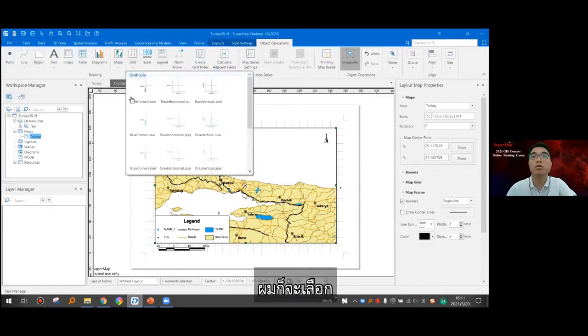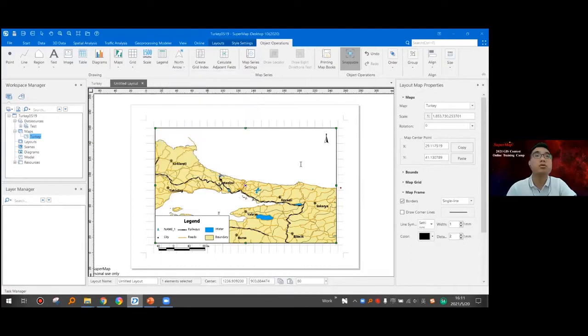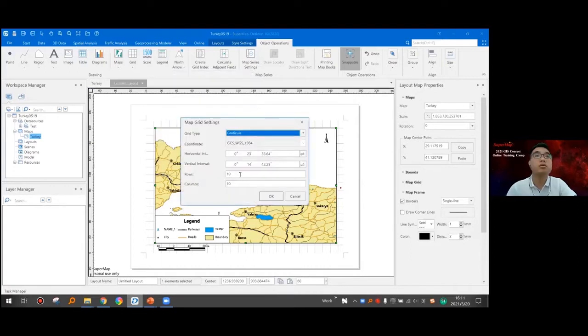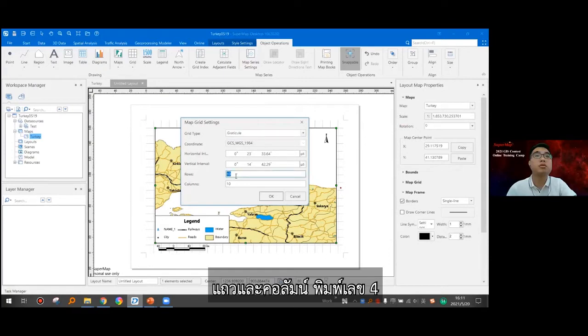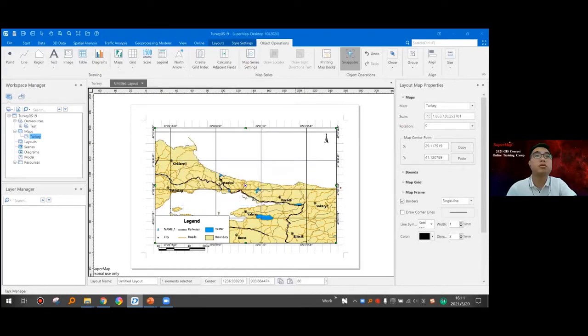Here we will select this one. For the rows and columns, we set it to 4. And also we add the title and the date.